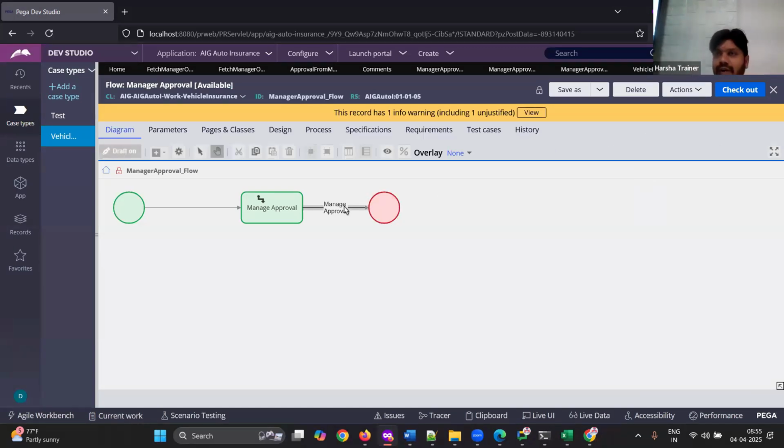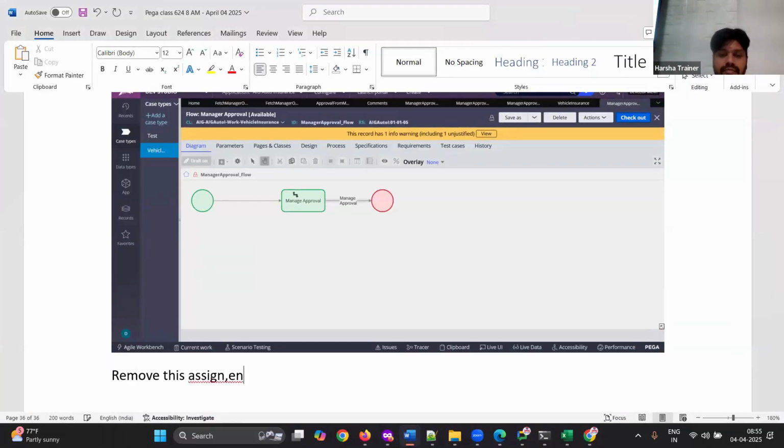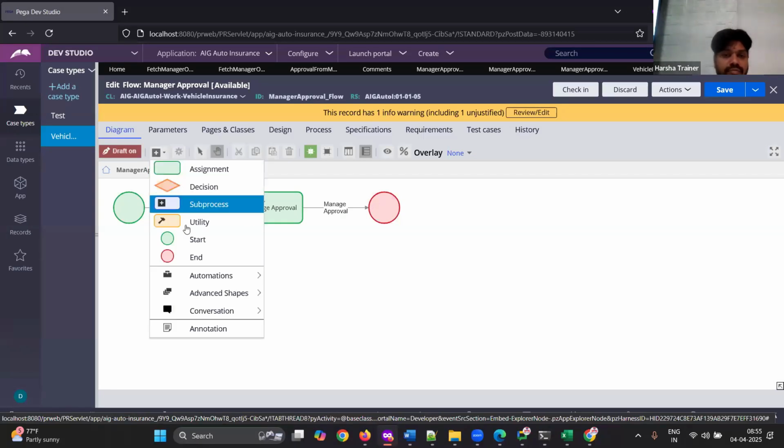Now I do not want to call the flow action here. My flow action is already called in a flow, and that flow I want to call here. I'll remove this assignment and add a split for each step. Where is it?